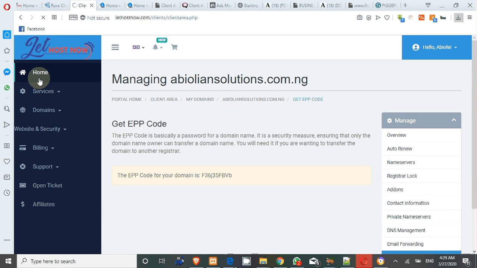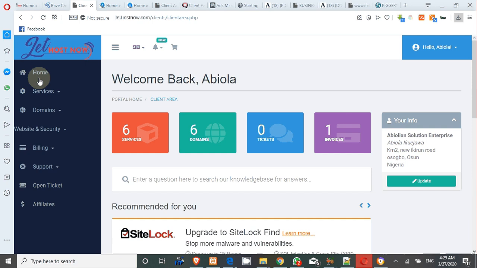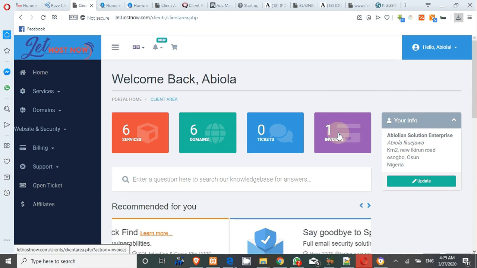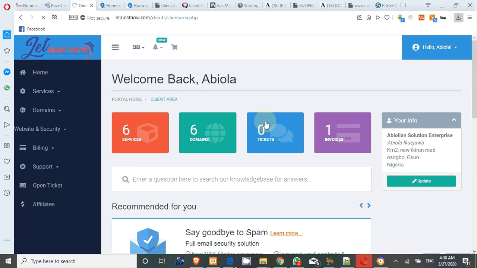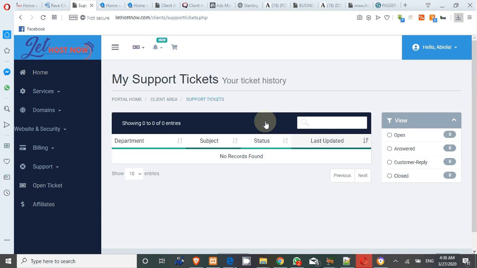Now we have two things that we need to talk about. Invoice. This is where your latest invoice will be. When you are paid, it's not going to show here. Ticket. Ticket is one of the important things that hosting is all about. When you host your site and let's say your site is down or something is happening to your site, you need to know how to get the issue resolved. You don't need to start calling the hosting company or sending them a separate email.